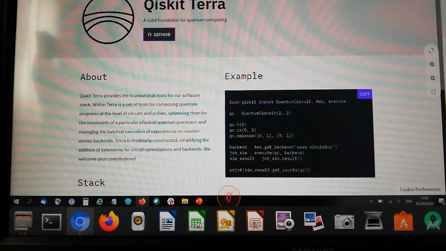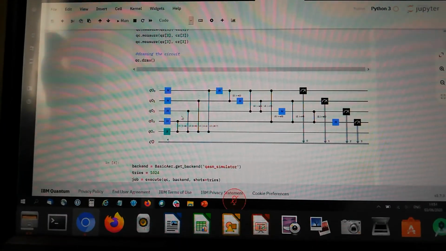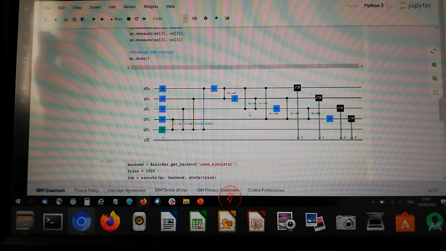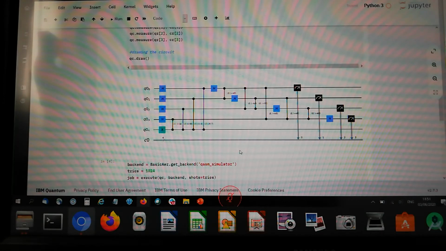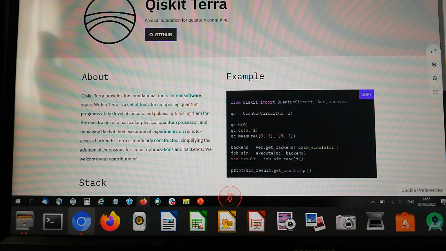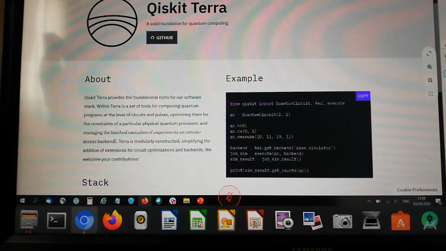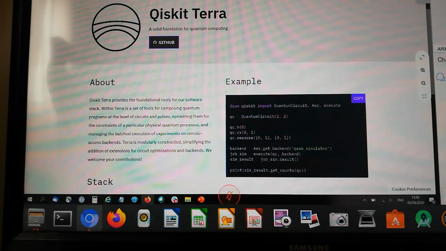Complexity, like I've done here. This is, of course, this a circuit, but this is also a algorithm. And an algorithm is just a circuit that has a specific purpose of solving some kind of a puzzle. And this is the phase estimation algorithm that you're looking at over here. So then we are already moving up in the software stack. We are moving from basic circuits to algorithms.